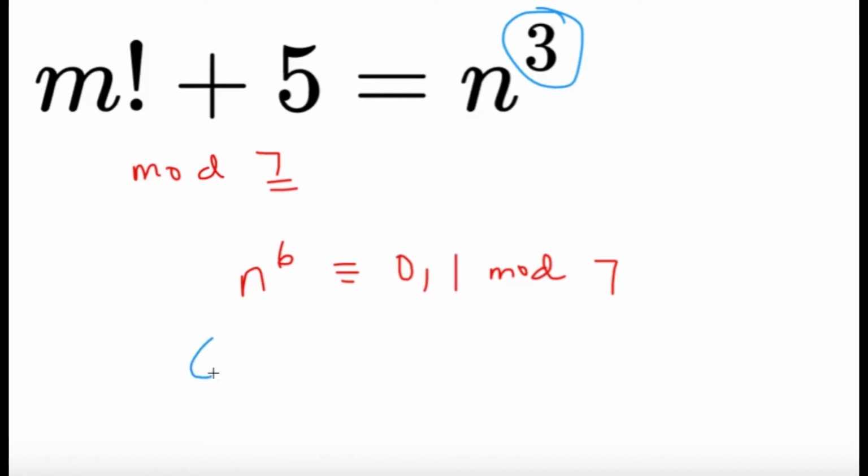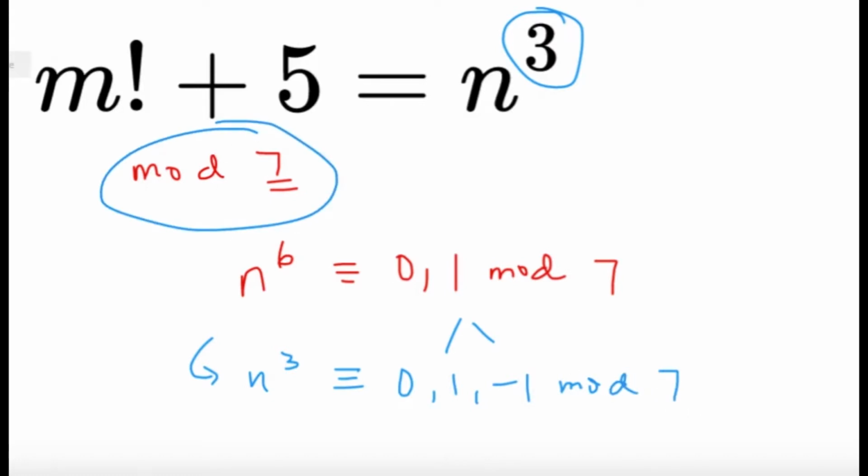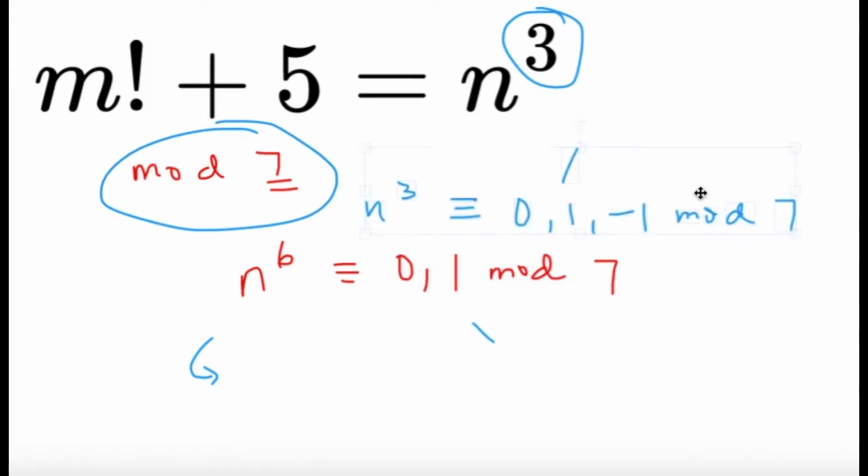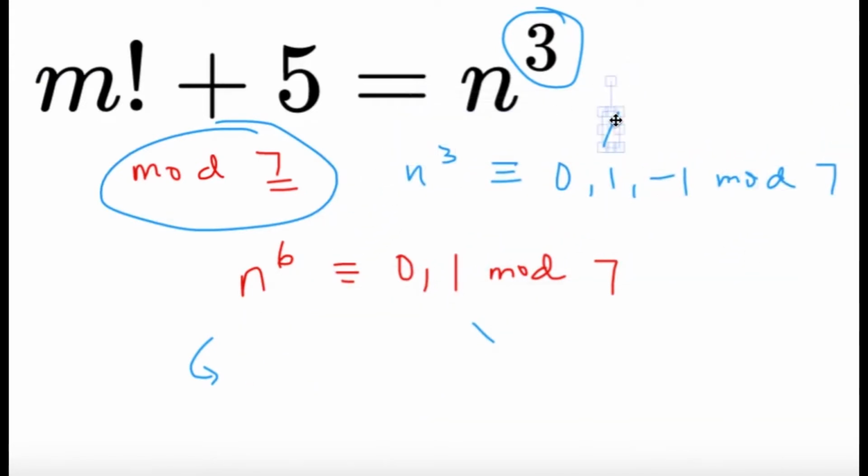So if I take the square root, I get that if n to the 6 was 0 mod 7, then n cubed would be 0 mod 7 as well. And if n to the 6 was 1 mod 7, that's going to give two possible square roots, 1 and negative 1, under mod 7. Now with this, we can observe under mod 7. We have this property that n cubed is going to leave one of these three. Now why is this helpful?